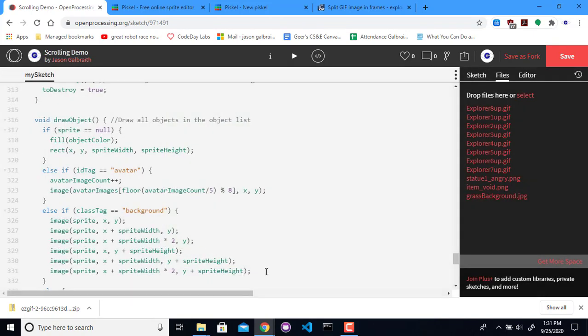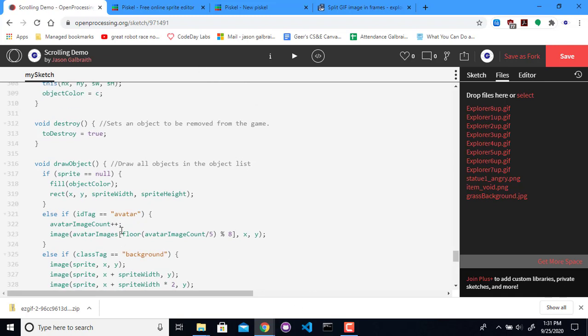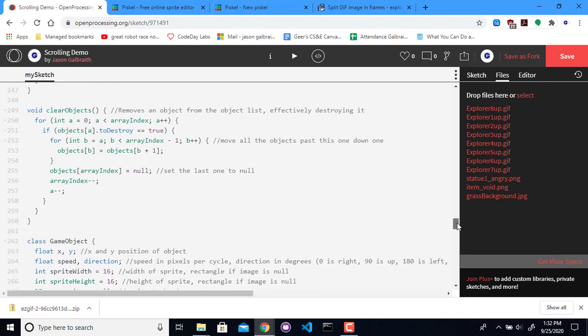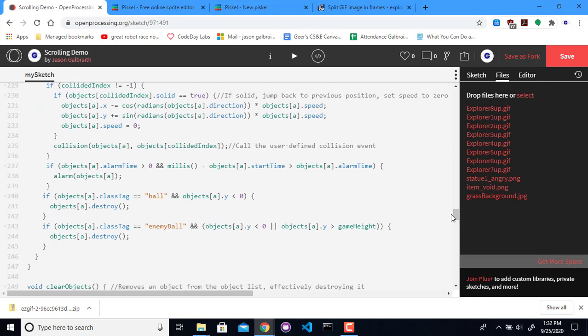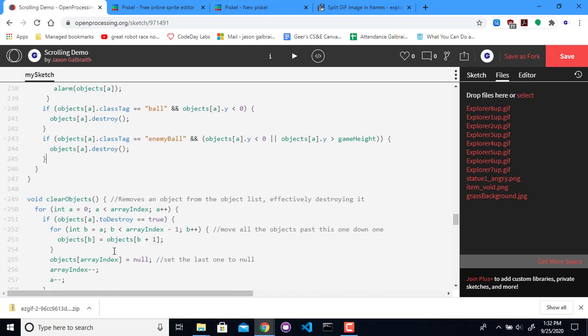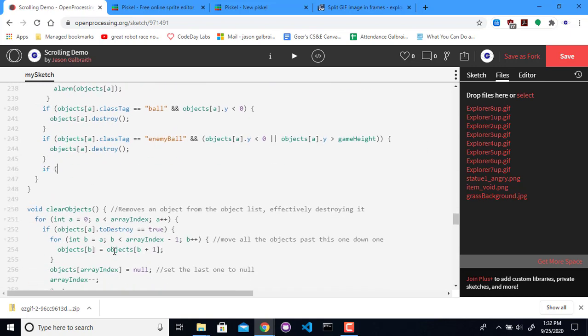Okay. Now the other thing I'd like to do is actually make it so that these things actually move. So I want to give them a speed. Technically I could do this here in this drawing code, but it's probably not the proper place to deal with movement. This is supposed to be just about drawing, not about actually moving things. So I'm actually going to go back here up into the update objects here and deal with the background code here for movement.